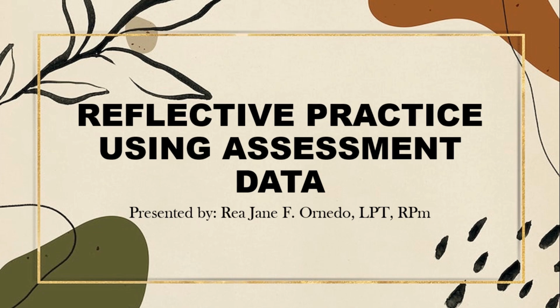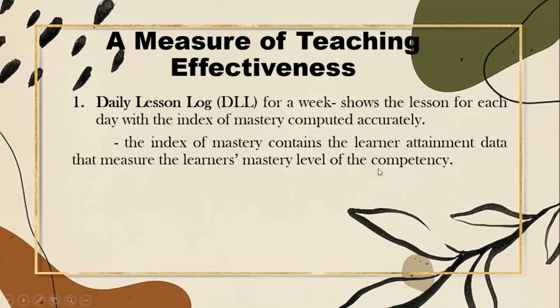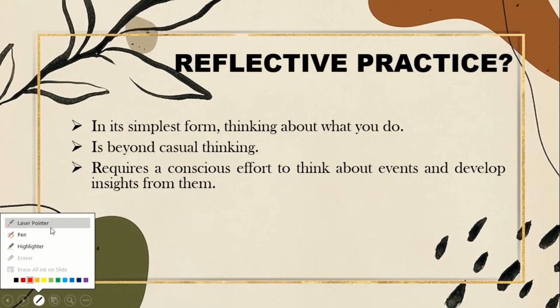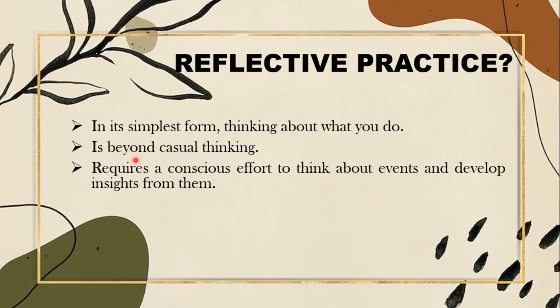So that's the phrase reflective practice. Let us now define what reflective practice is. Reflective practice is, in its simplest form, thinking about what you do. It is closely linked to the concept of learning from experience, in that you think about and monitor what you did and what happened, and decide based on that what you would do differently next time.